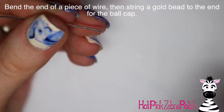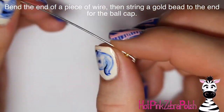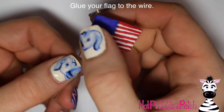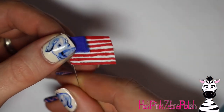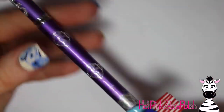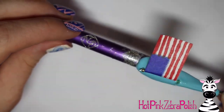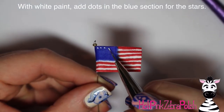Then gently bend over one end of a piece of wire so it's got a nice little 90-degree angle on it. Chop off any extra, then slide a bead all the way up to the end and you can either glue that in place or just let it be. Take some nail glue and glue your flag to the top of your flagpole just like so — it'll stick superbly. If you'd like, you can secure it a little bit with some gel, but it really didn't feel like it was going anywhere. Then slide your flag into that little flagpole slot in your nail.